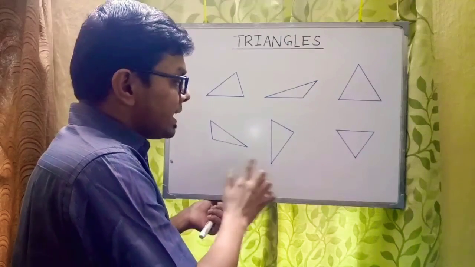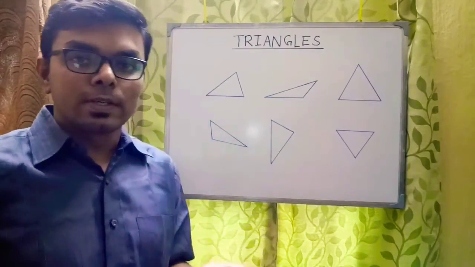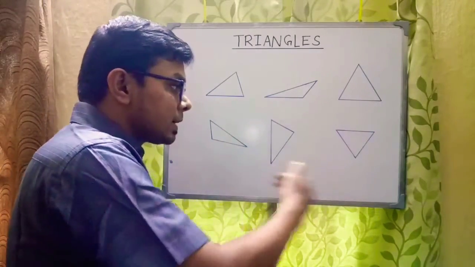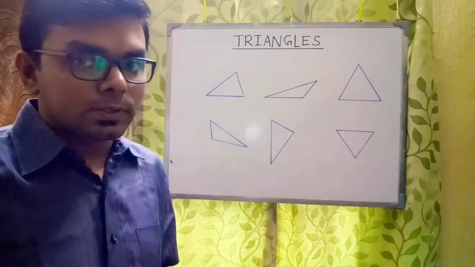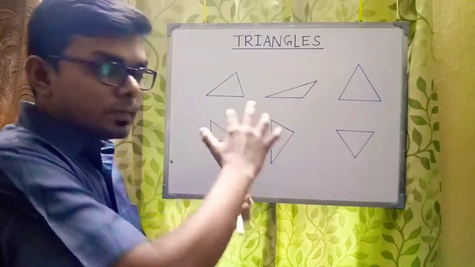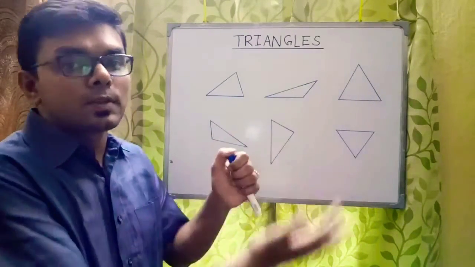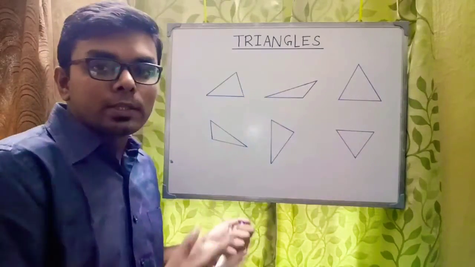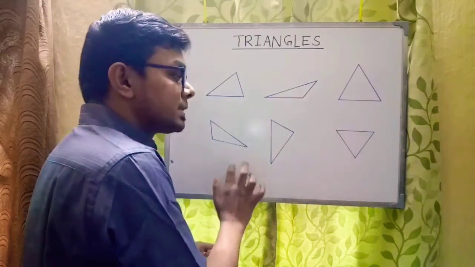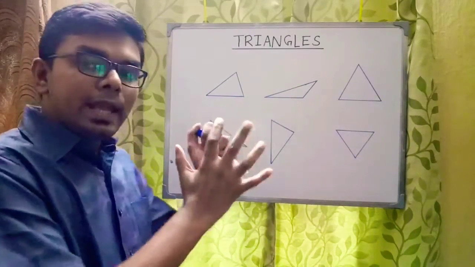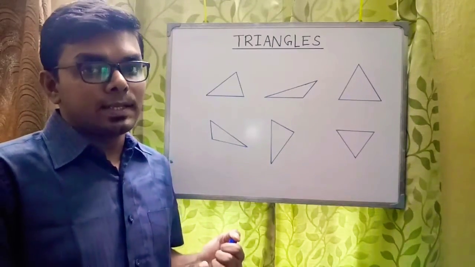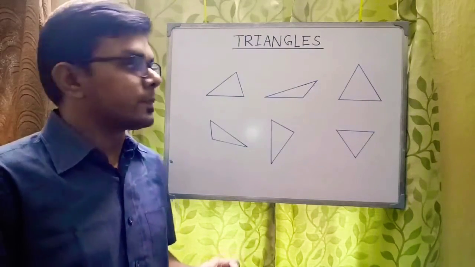Now we come to the next three types. Now why have I drawn these figures? In the beginning level, as I said, if you are studying in class 4 or 5 or 6, these kind of triangles you will generally not find in your books. But if you go to higher classes, you will even find these kind of triangles, which are placed or oriented in a different way. Now why have I drawn all together? To make you realize from the beginning that triangles can not only be like this, but triangles can be like this also. It can be in any position. You just need to have a plane figure which is bounded by three sides. That is what you have to keep in your mind.